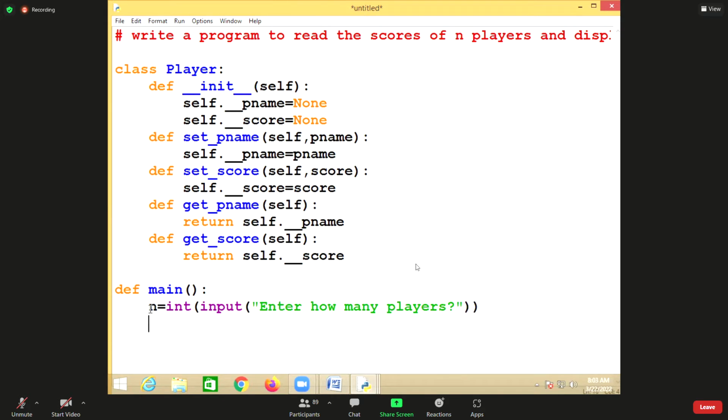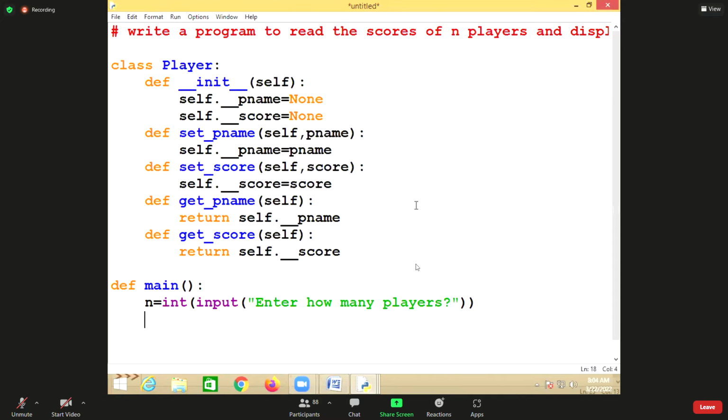So here I read the value of n because I want to read the details of n players.